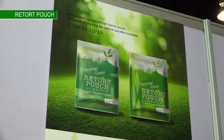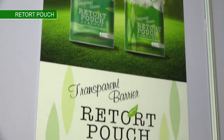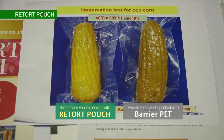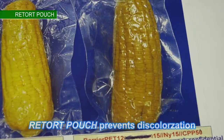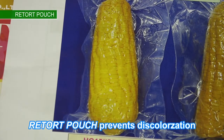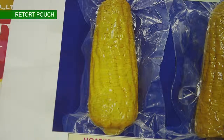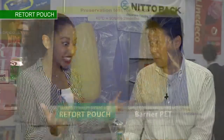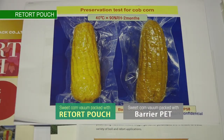Please tell us about the characteristics of this retort pouch. Our pouch has a characteristic of high barrier property before and after retort sterilization, compared with any other existing transparent material. Please take a look at this picture — our product doesn't discolor compared with any other barrier material. The older ones discolor and get old, and the product is not fresh. The right side picture looks more delicious because it looks more fresh and the color is vibrant.